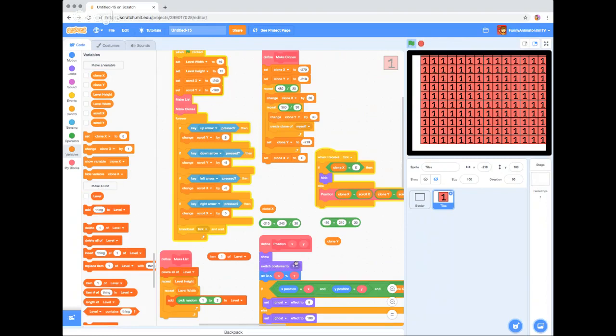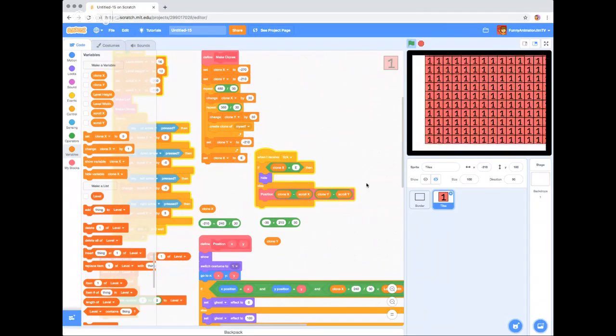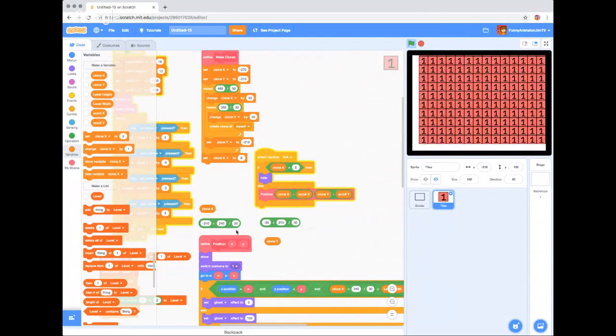I want to go columns first and then go by rows from there. So the one in the bottom left corner is going to be item 1, and the one above it is item 2. Then 3, 4, 5, 6, 7, 8, and etc. until we get to the next row. So I'm trying to figure out an algorithm that'll make each clone switch to the costume it needs to based on its row and column.